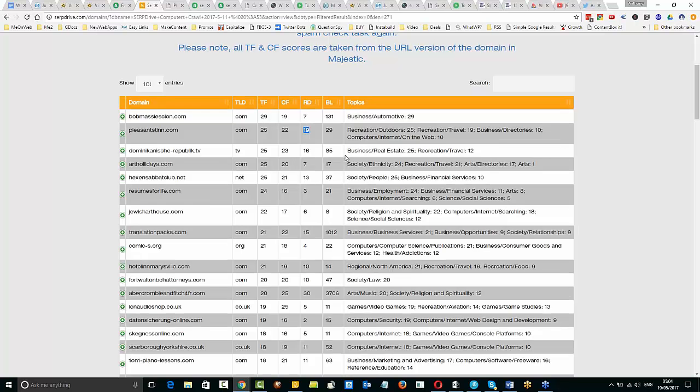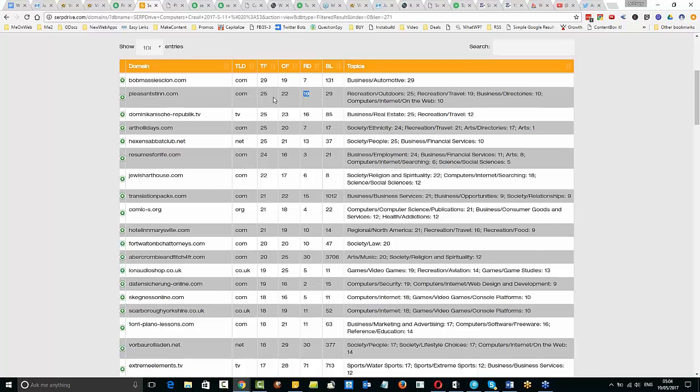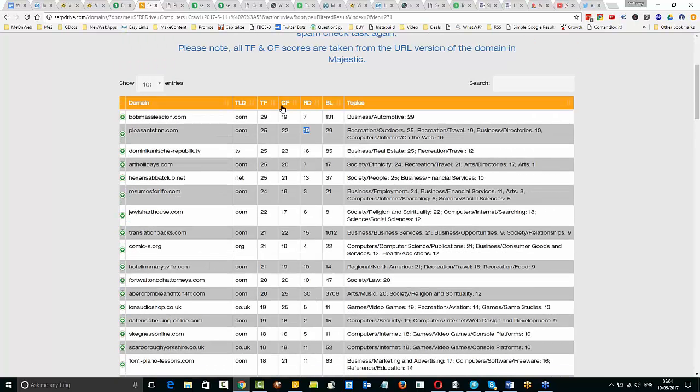But you can see in here that for $12, I've got all these different domains that I can go and purchase on Namecheap.com for $10 or whatever it costs for a .com. I think it's $10.69 or something when I bought a few during the week. And you can get some good domains in here.